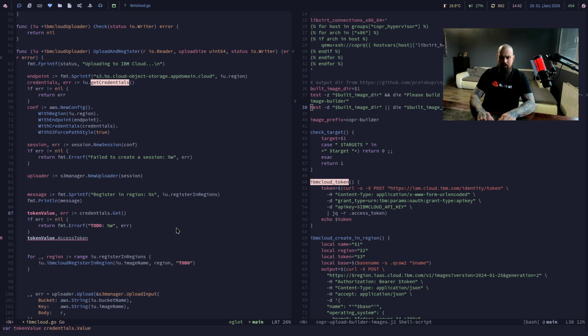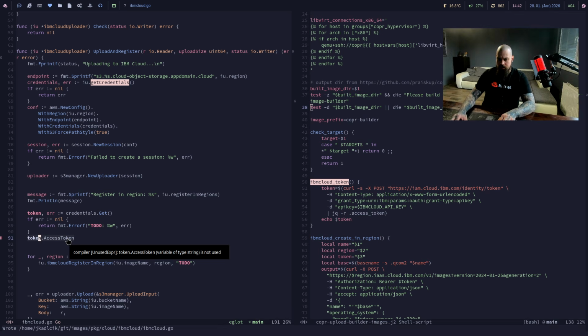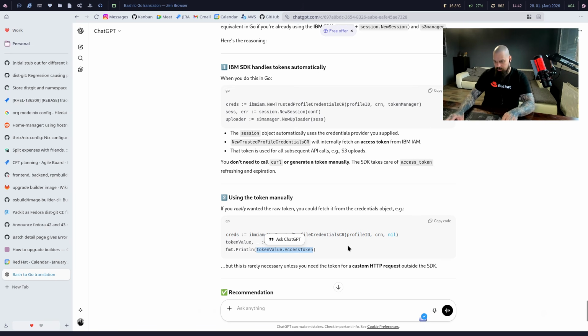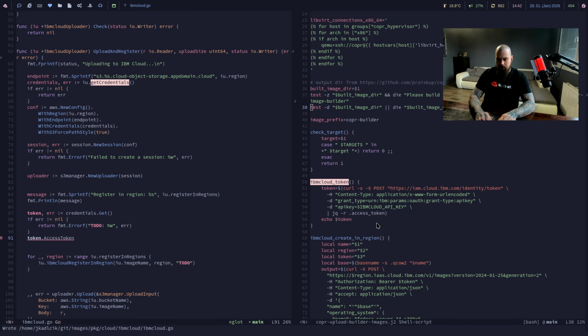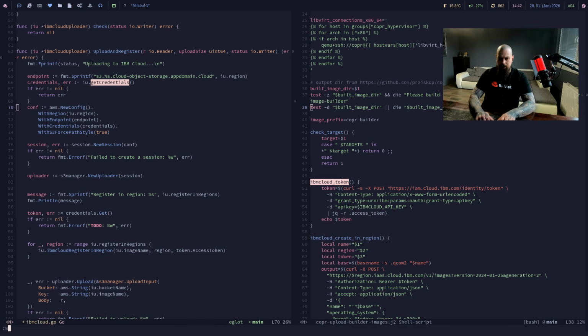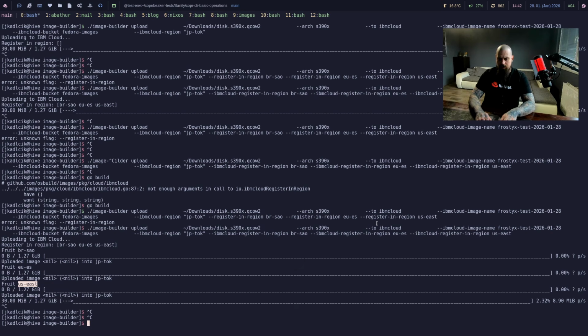I don't like that name. Let's do token just, and let's do token here. So this is supposed to be our token. Is not used. Okay, cool. I don't have a problem with that. So if we do token access token here, good.